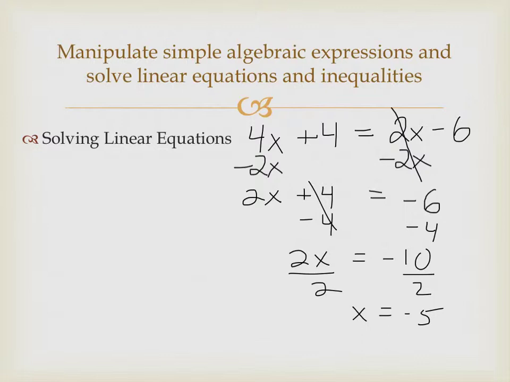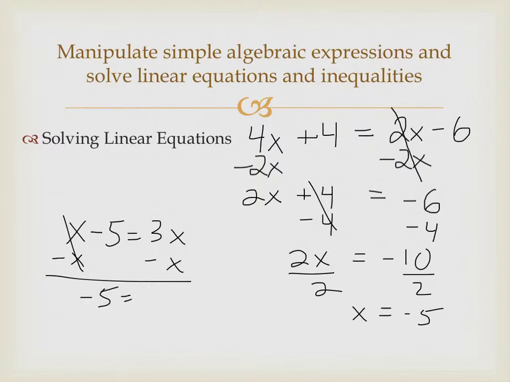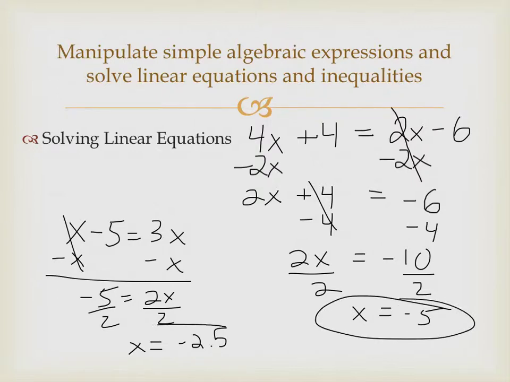Also, when you're solving, x doesn't need to be on the left. So if I had something like this, I could just as well subtract x from both sides. Those would just cancel out. x plus negative x makes 0. That's why we cross that out. They add to 0. 3x minus x is 2x. Divide by 2, x is negative 2.5. So either way is fine. Your solving skills should be pretty awesome, and just know, it's a very important skill to have.